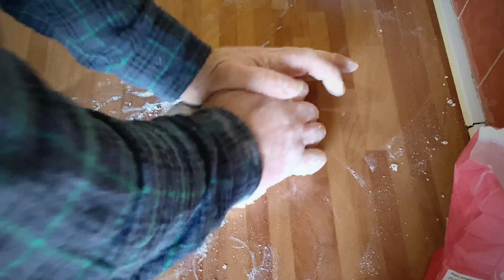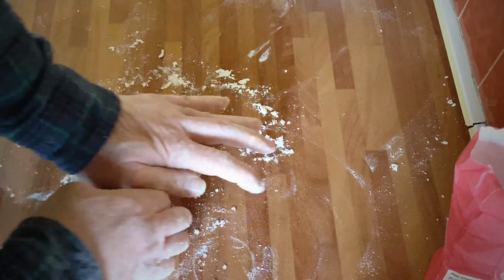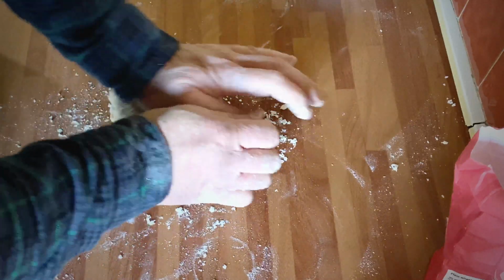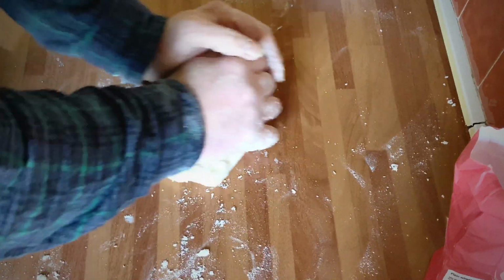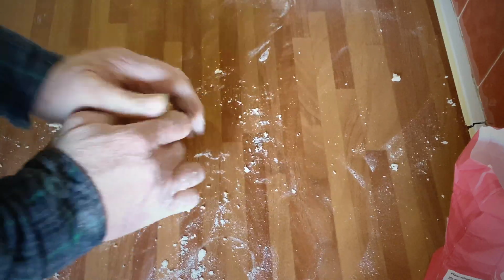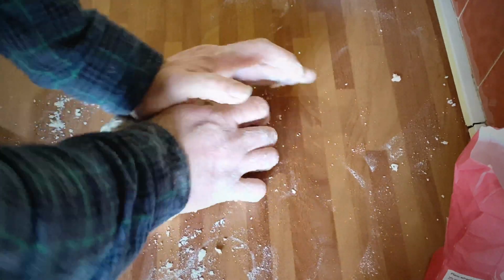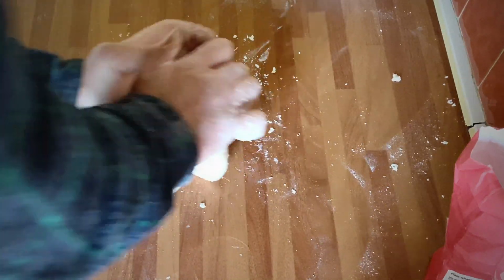We're obviously going to have, well, we're having chicken in a tomato sauce with other bits and pieces in it as well. So I think it will be quite filling. And I did find actually the homemade pasta is more filling than your standard pasta. So I'm pretty sure this is going to be more than enough.